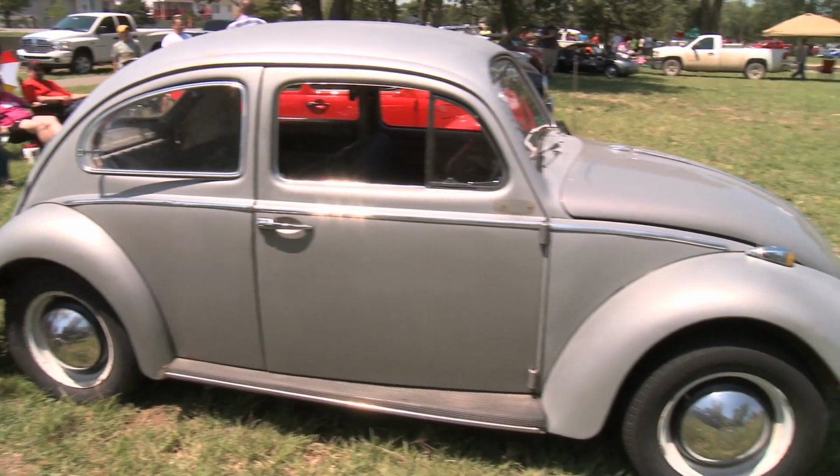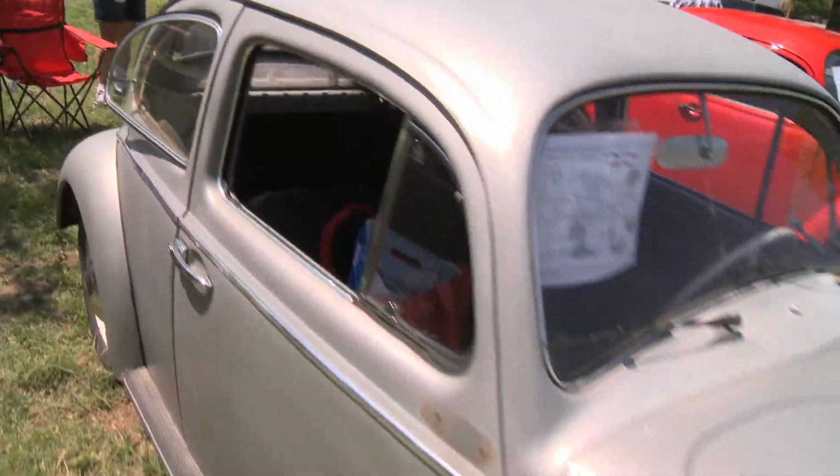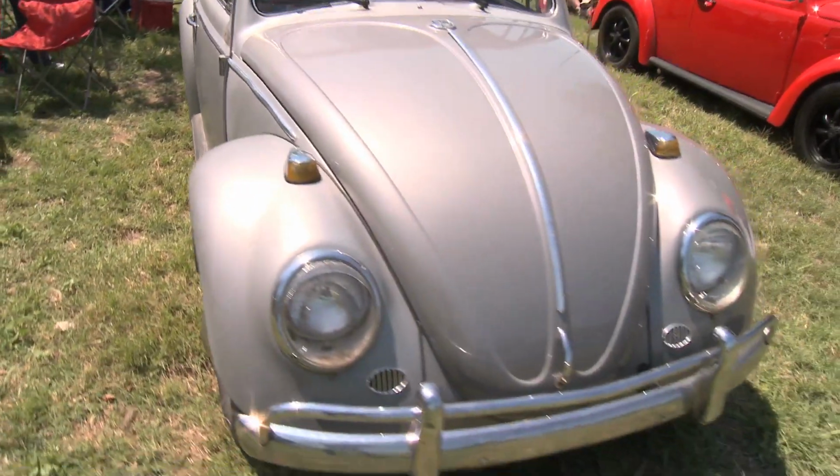Okay, so do you have a VW in the show today? Yes, I do. It's this lovely lady right here, huh? Yes. Have you named her yet? No, but I'm thinking I might this weekend. Yeah, I think you need to. Brian told us that all these VWs have names. That's not true in your case, huh? Not yet, anyway. If you could choose a name right now, what would it be? Silver Queen. Oh, I like that one. I think you just named her.